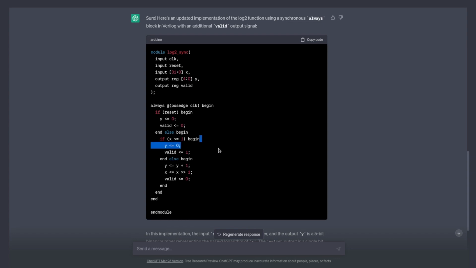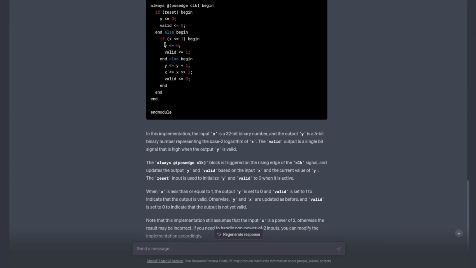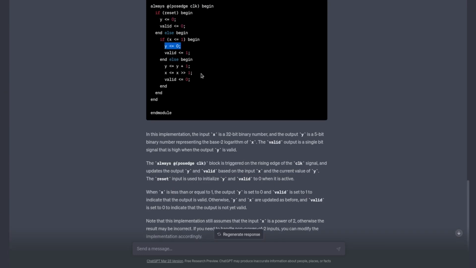So y is always going to be 0 when valid is high, which doesn't make sense because it even says when x is less than 1, output y is set to 0 and valid is set to high. So that indicates the output is valid. But y is the output and y is 0. So that's not the correct answer.